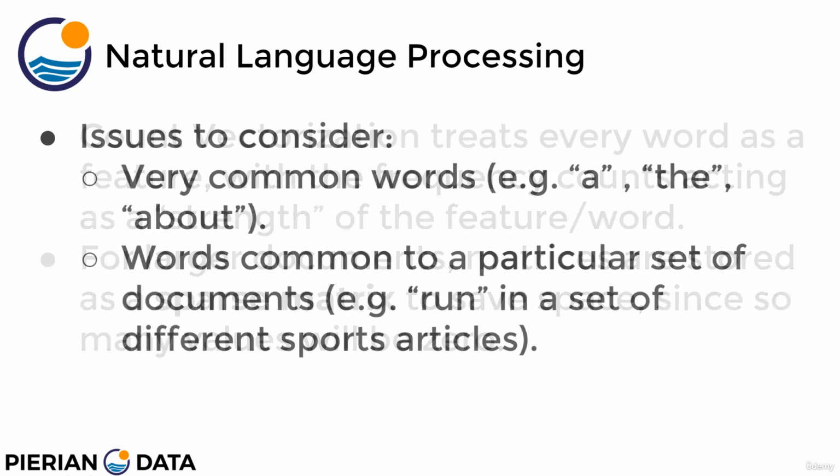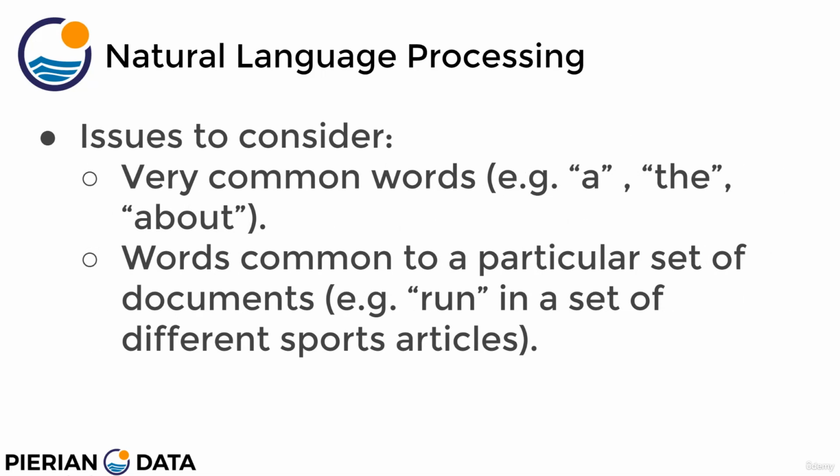Now what are the issues we need to consider for the count vectorization model? Well, we do have the issue of very common words, such as the, and about, and so on. Should we actually be counting these? Are they very useful, since they're going to show up a bunch of times throughout the documents, and they don't actually inform us of any unique characteristics of most documents?